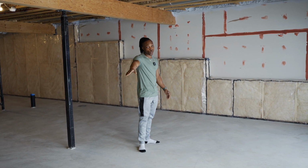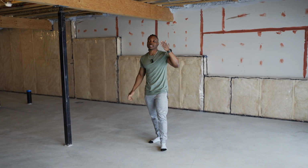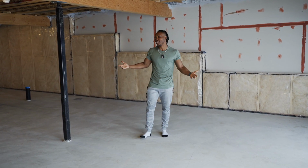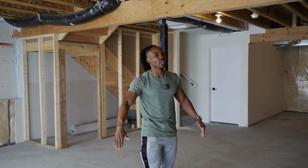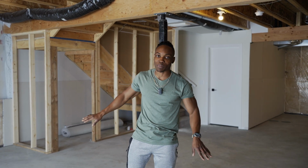I am so excited to get this place up and running. I'm not waiting. We took possession today. I said in 7 days, I gotta get that permit to get this thing developed so I can have somebody in here getting this thing up and running right away. We're gonna have the whole entire wall covered with acoustic drywall, so sound dampening. Yes, I don't wanna hear nothing coming from the top or from any of those parts of the basement. So there's a lot more that we've got planned for this whole space here.